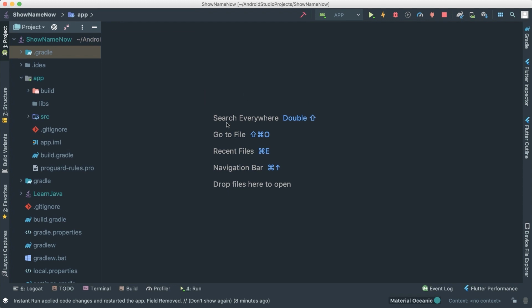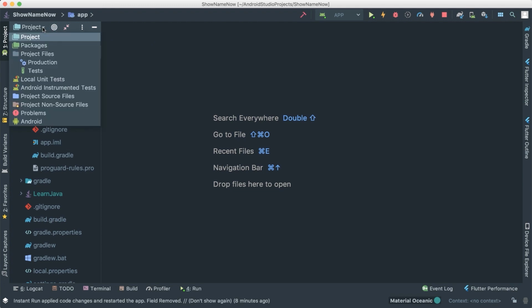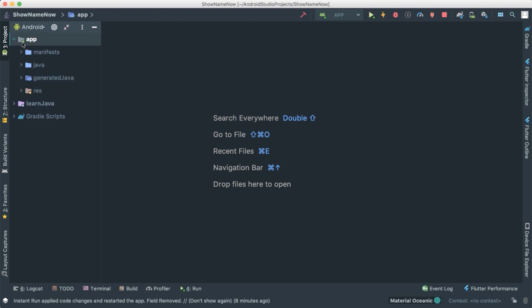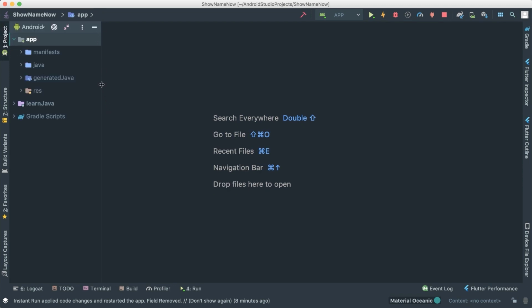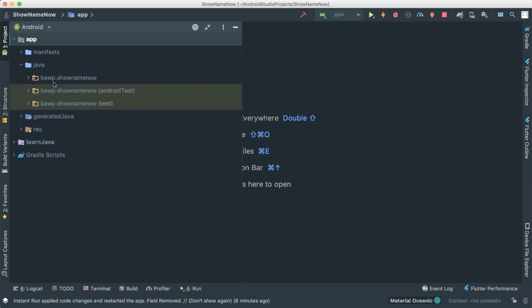At this point, I just want to show a little bit of our editor here because there's a lot of things going on. First of all, let's go back to our Android. It doesn't really matter at this point, but it's always nice to have this Android there. Inside here, you can see to the left that when we click on this project, it hides or opens our project hierarchy. It shows us all the files that we have inside of our Android app. We have folders here, the main folder being the app. You can close and open it, and you can still see this module here. Inside of our app, we have other folders. We have this Java folder here, which if you open, you're going to see a few things inside.